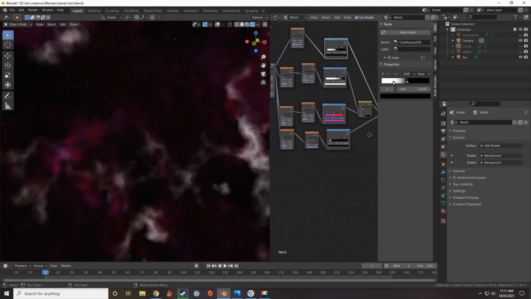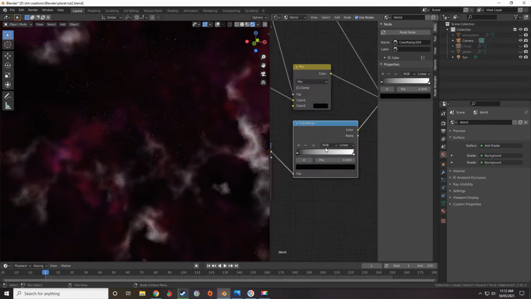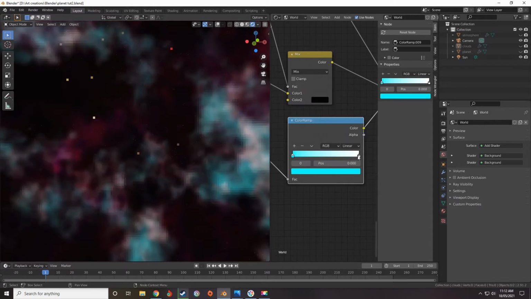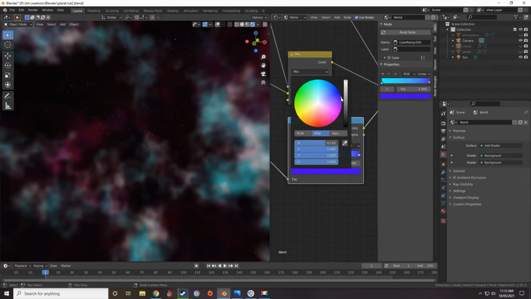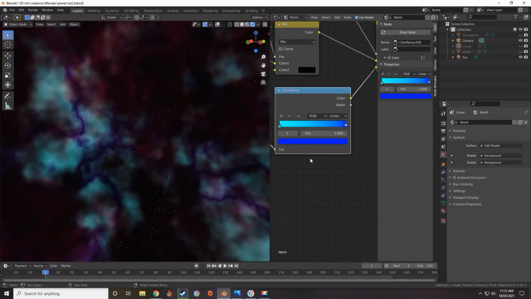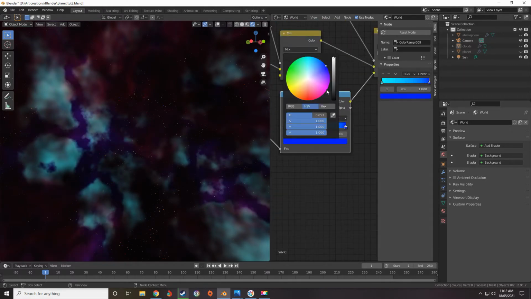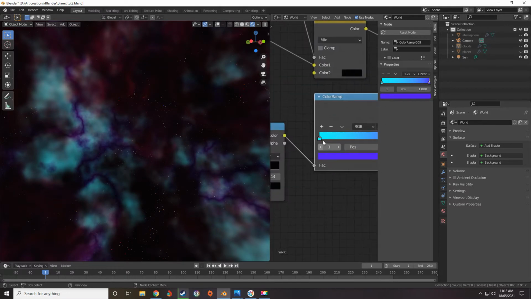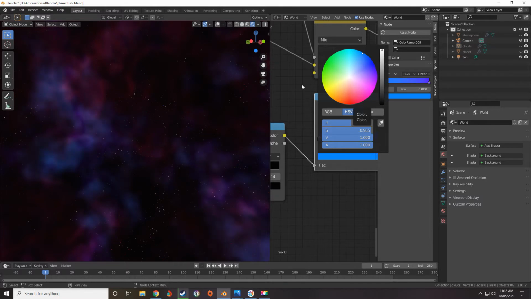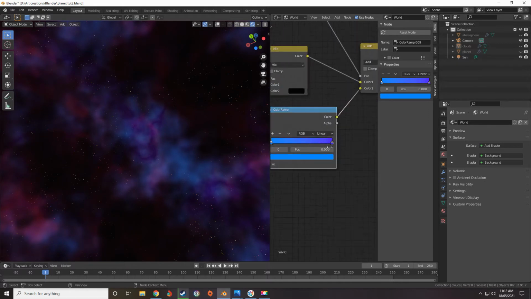So, let's actually get a color ramp for this. There we go. And we'll make it, let's go with, let's mix it between an aqua and a blue, or purpley blue. Now, not sort of what I was going for. Let's see how we go pulling it in. Yeah, we'll go for a more purple, and then we'll pull this over. Get something more like this. There we go. Yeah, there we go. That light color is coming through a bit, which is interesting.